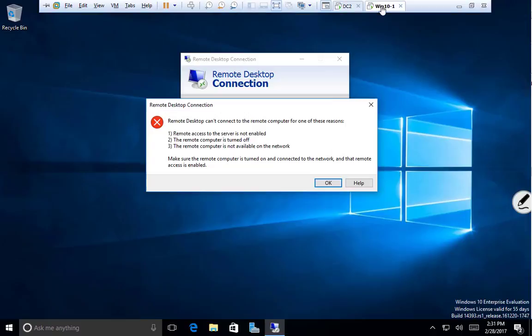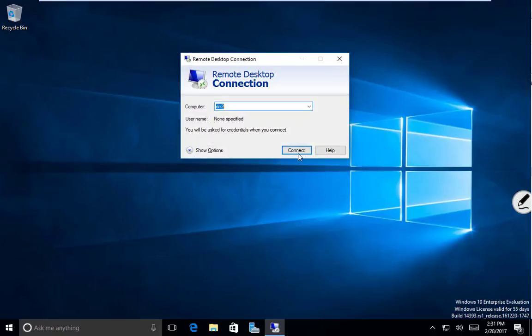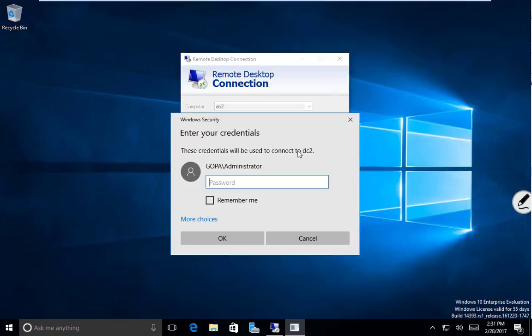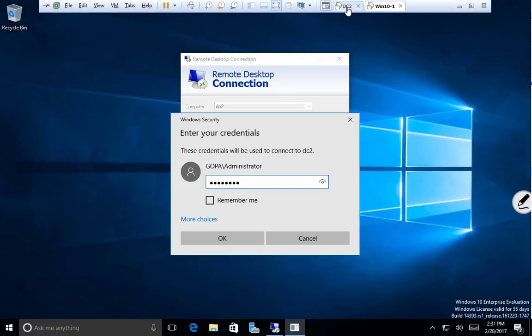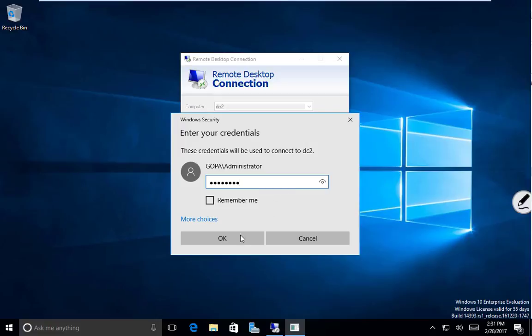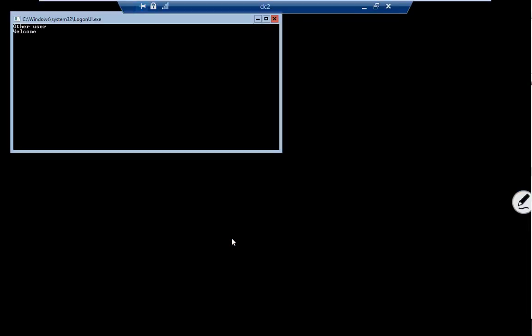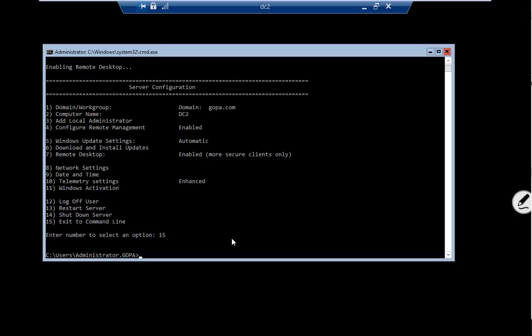And now switching over to my client, I connect to DC2. Let me put DC2 on this other screen. So there's DC2, and now I connect over here. And just like the other server, it disconnects your server console. So you only get one or the other. But now I can see it.